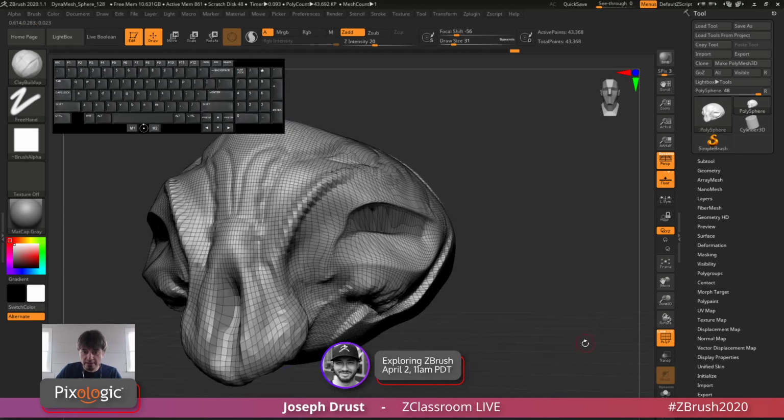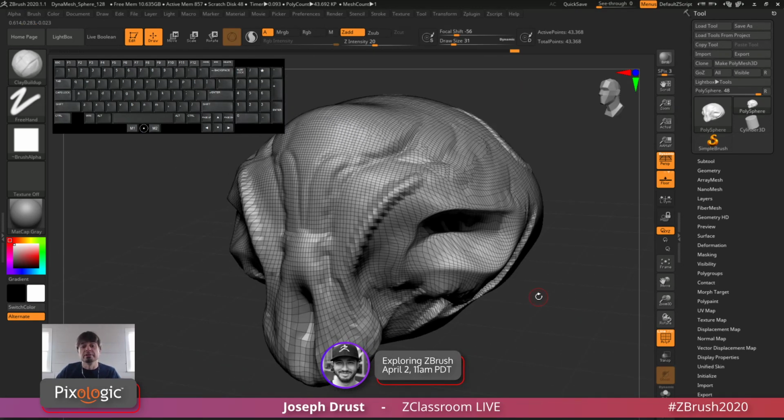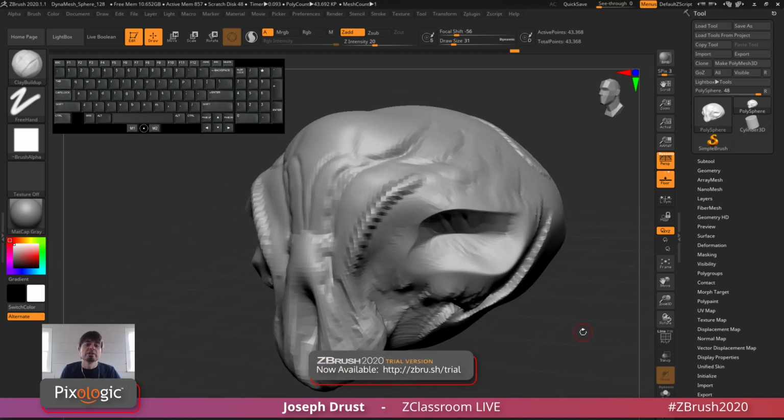Now there are multiple ways you can deal with this inside of ZBrush. We have things called subdivision surfaces, where you can start dividing this mesh, and this is going to throw divisions for the geometry across the entire surface. You could also use Dynamesh, which is going to go through and look at your mesh and then reflood it with even topology, and then you can go back and sculpt on that surface. The process I'd recommend if you're a first-time user of ZBrush is to come up here and activate Sculptris Pro.